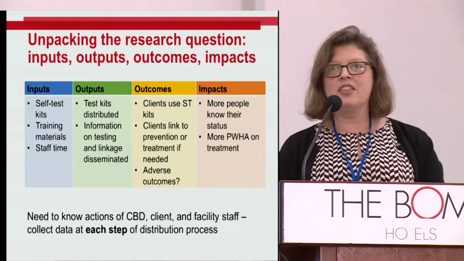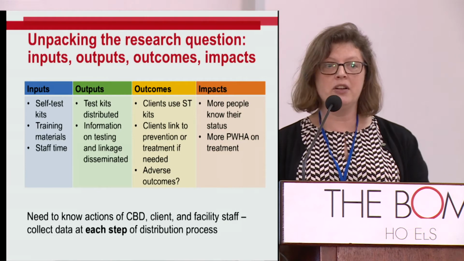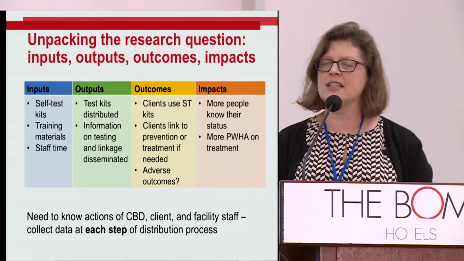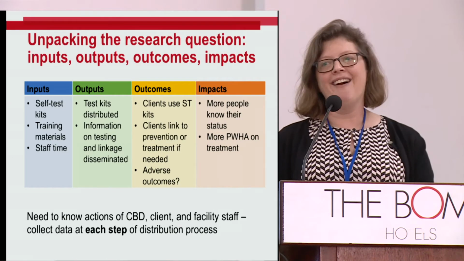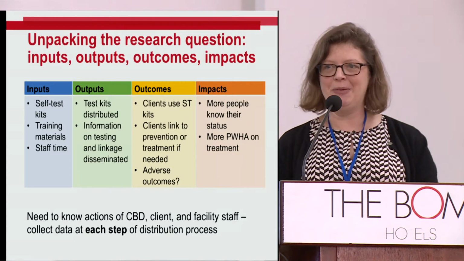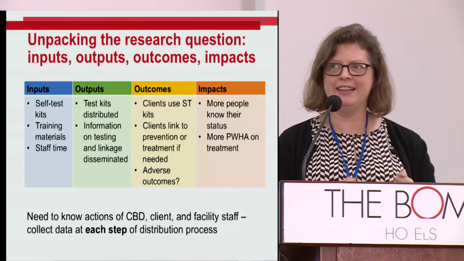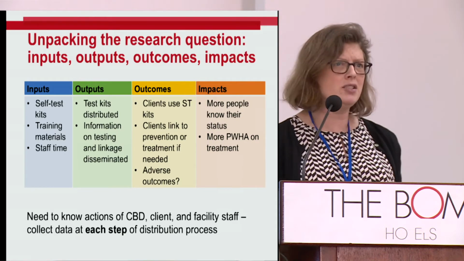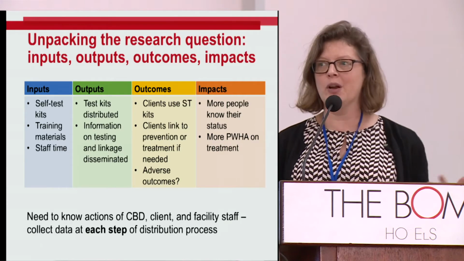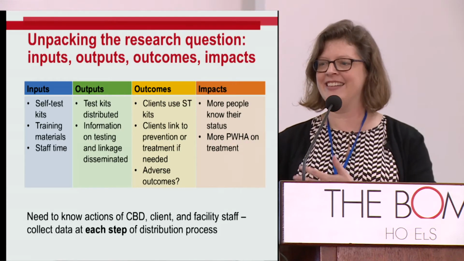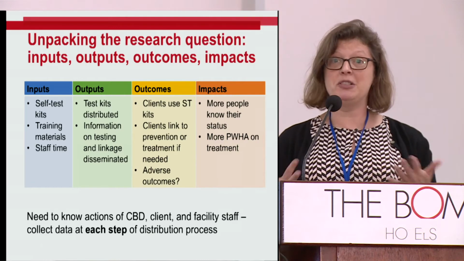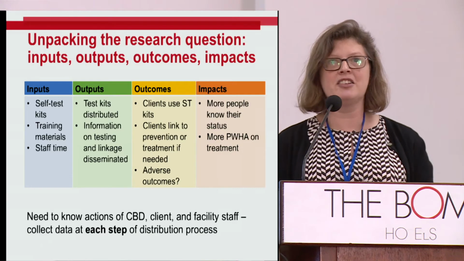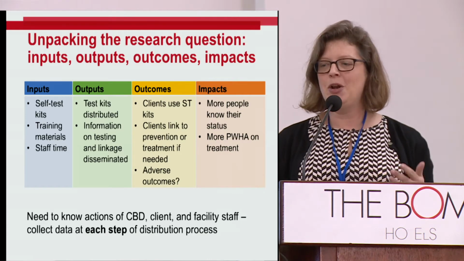I think that Francis Cowan talked about at the very beginning something very relevant to all of the work about HIV self-tests, which is that we let them go. And I think that researchers are in particular very excited about holding on to things and being able to measure things at every step so we know exactly what's happening. But we can't do that with self-tests. Part of the joy, part of the power of the self-test is the fact that we're able to give someone the power to do the test themselves. So in designing a data collection system for this, we have to balance that.